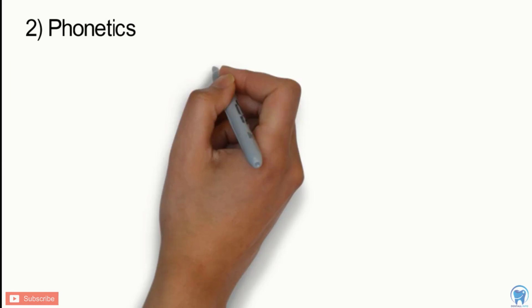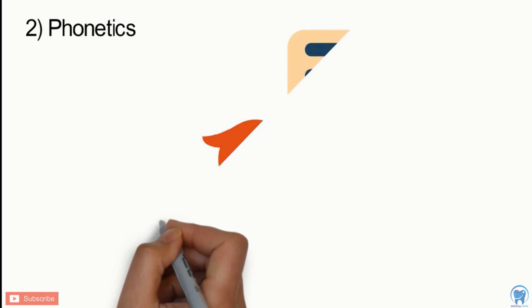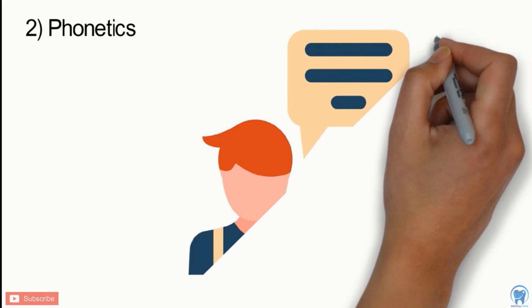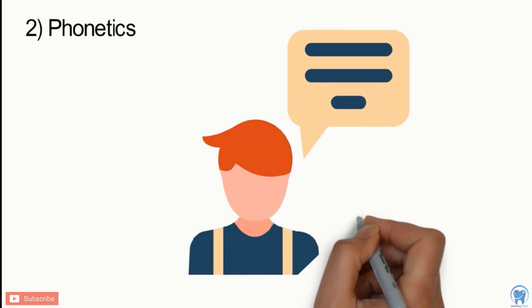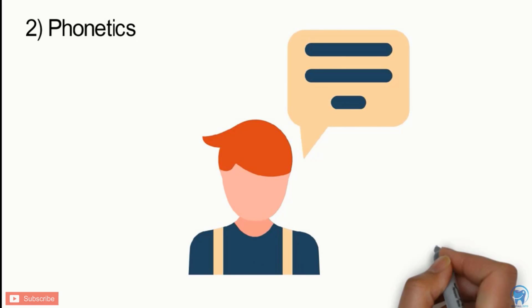The next factor to be considered is the phonetics. The occlusal rims should be placed intraorally. Then the patient should be asked to pronounce different words. A correct vertical dimension allows clear pronunciation and acts as a guide to determine the correct vertical dimension.